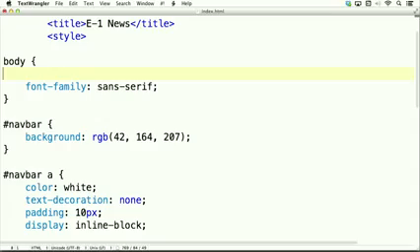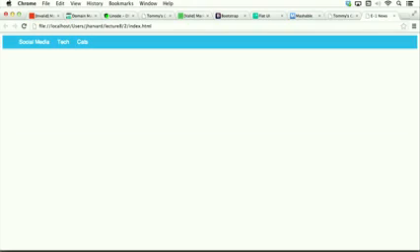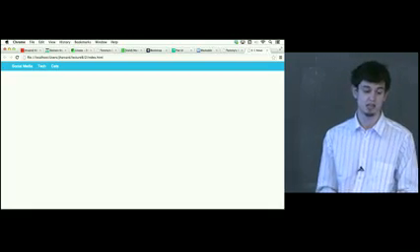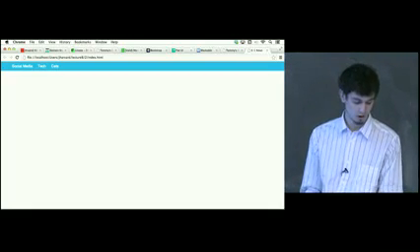And in this case, I don't really like that. I kind of want everything to line up with the page. And so to get rid of that space, what I can do is I can just say, I want there to be no margin on this, and I don't want there to be any padding either. So now when I refresh, I'm going to get rid of the margin or the padding or whatever it is that the browser added to make my navbar not hit the edge of the page. OK, so that's the first thing I wanted.